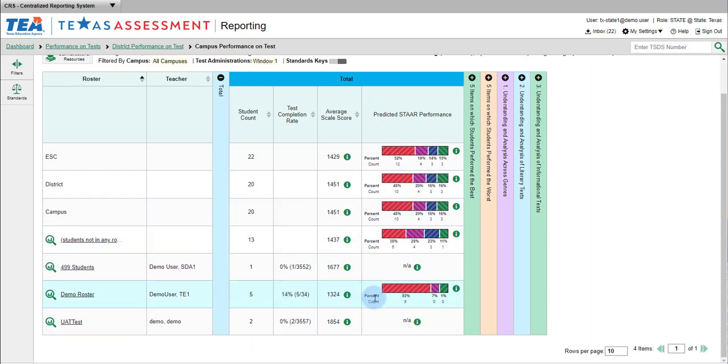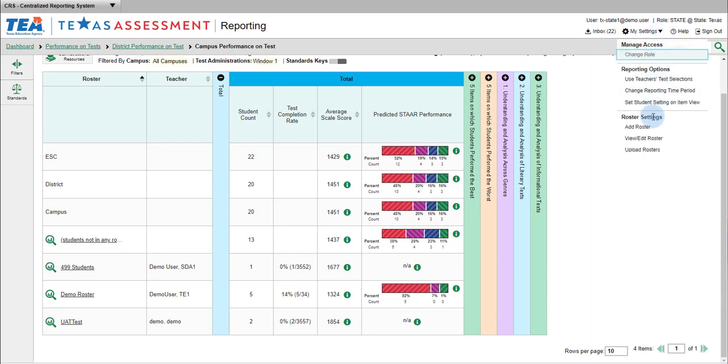If you ever need to make a roster and you have an appropriate role, such as district or campus coordinator, click My Settings. Remember that a teacher will not see students unless they are assigned to them in a roster. If your user role is teacher or any other roles that do not have permission to create or edit rosters, you can have your roster revised by contacting your campus or district testing coordinators.